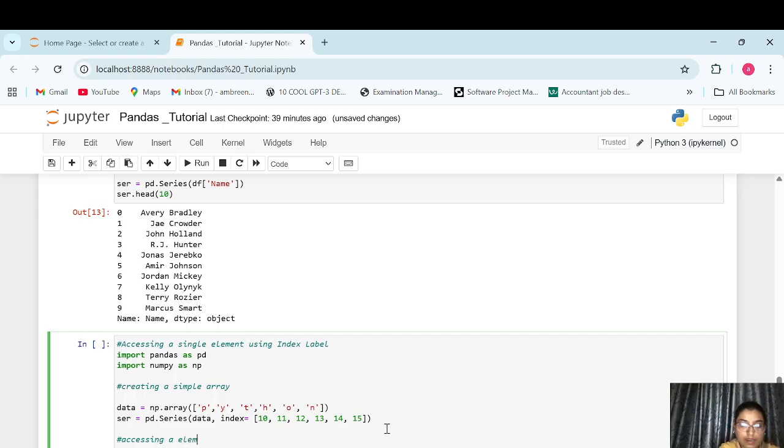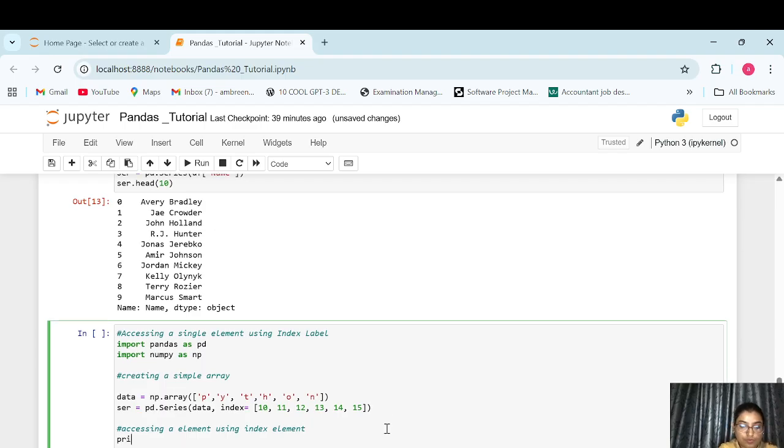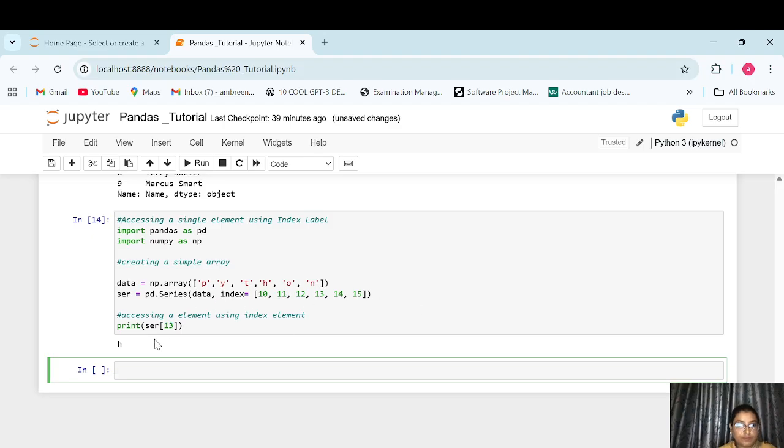Now I have to access the element, accessing the element using the index label. Print ser, suppose I have this, it will give h.